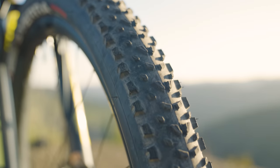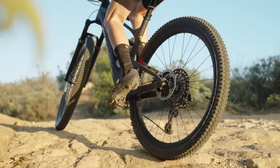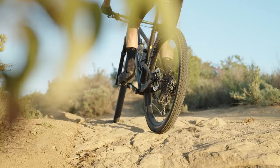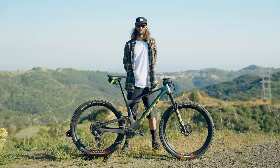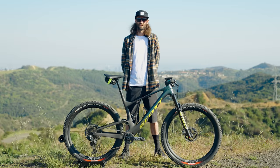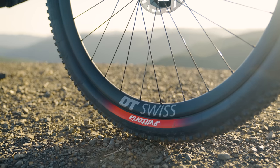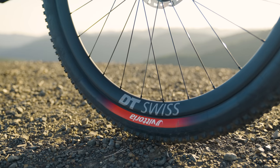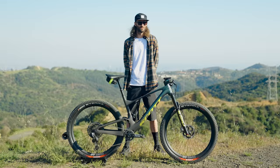On those DT wheels I've got the Vittoria Sierras 2.4, running them tubeless, and I've been having a great time on them. Tons of grip and a really good tread pattern. I think Vittoria compounds are just a cut above the other compounds out there. The sidewalls seem really solid — I've had cut sidewalls on other brands, and while there are a few scratches from super rocky, fast descents, there are no cuts or issues. I'm really enjoying these and I think I'm going to stay on them for a while.